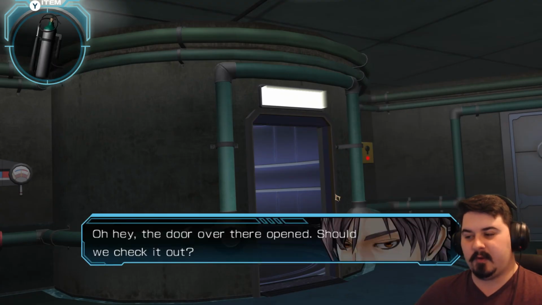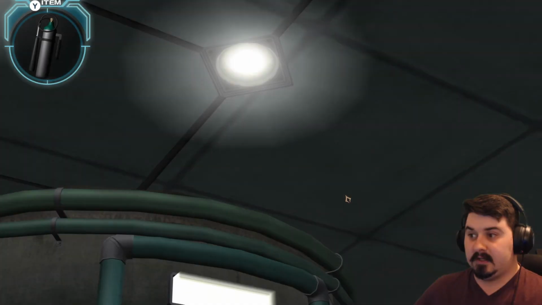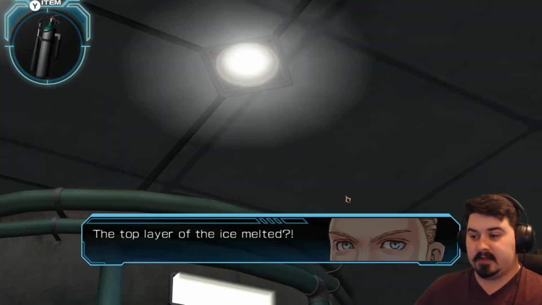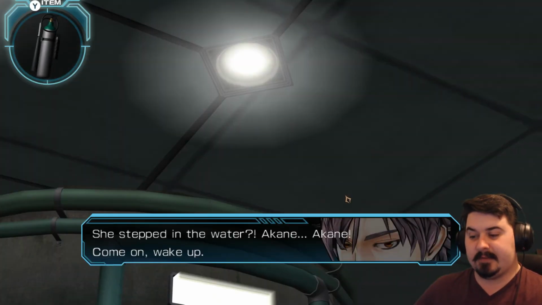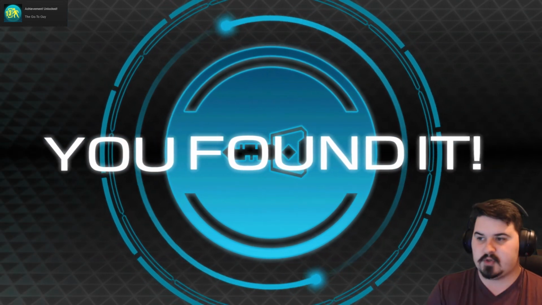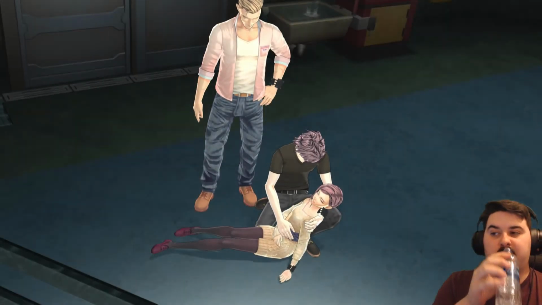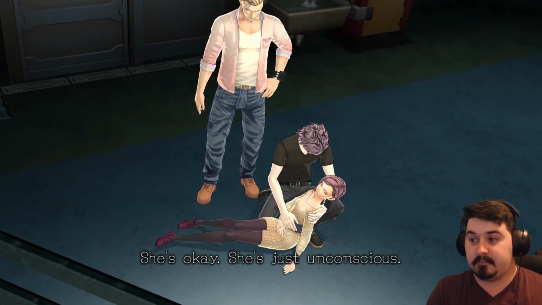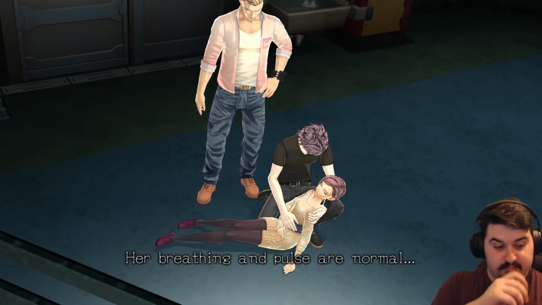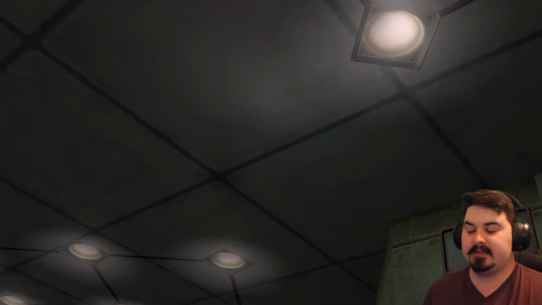Oh, hey, the door's open over there. Should we check it out? What? Akane? Ooh. Top layer of the ice melted. She stepped in the water. Akane, come on, wake up. Oh, God. Now Akane got herself hurt, didn't she? Oh, shit. Ooh. She's okay. She's just unconscious. Her breathing and pulse are normal. I see. Oh, damn, still.